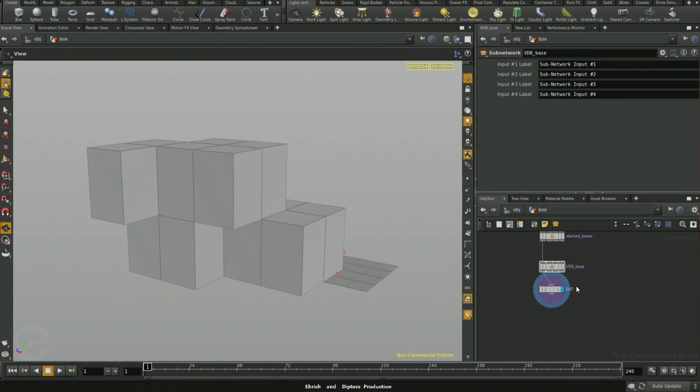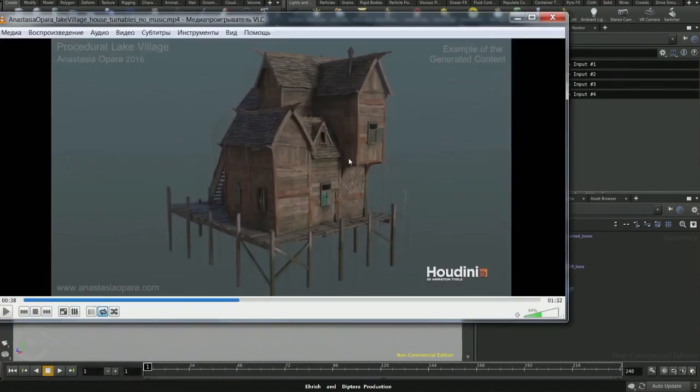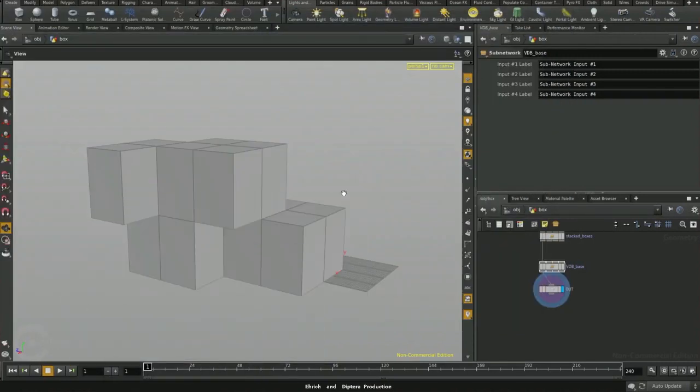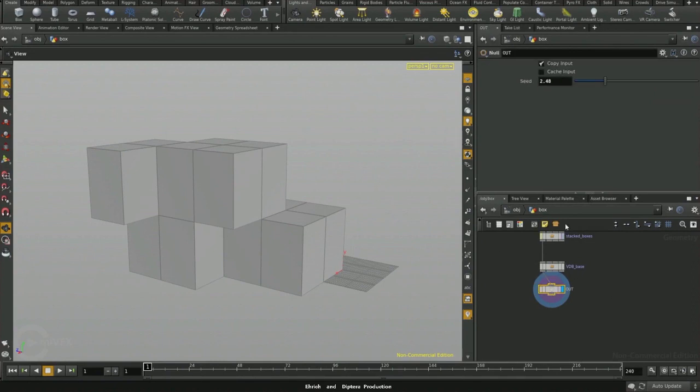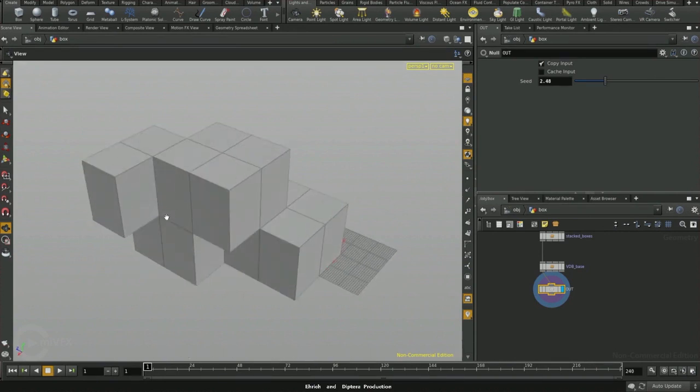So what I mean by breaking the modularity is that whenever we have a sticking out piece like this, it will be converted into a half block to be supported by small arches, like on this image here. So as you can see, it's not full size, and it will be supported by pre-made set dressing modules. If you use the same seed numbers as I did, you should have the same, and if your input is 2.48, otherwise, just find a similar case in your pool where you have a block like this.